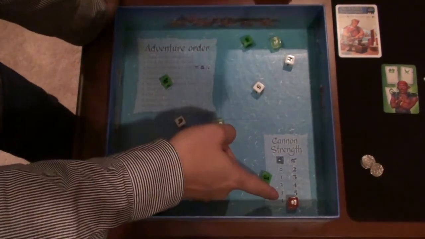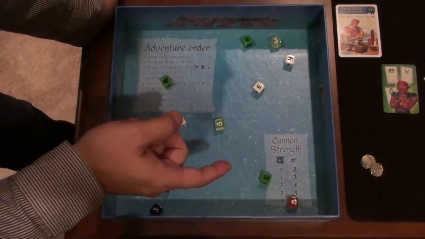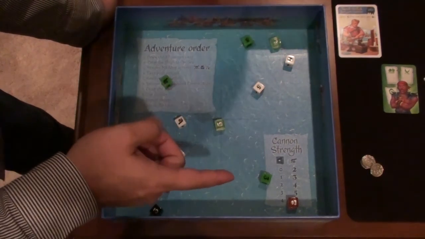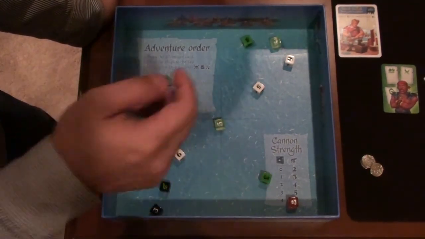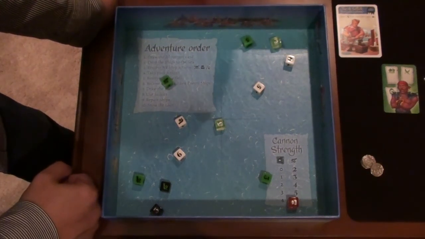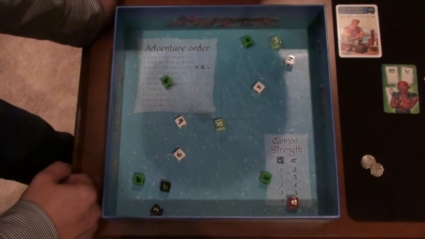Boom. All right, wow, their armed escort immediately surrenders. So what that's going to do is, when we sink him, we're going to get +1 loot for him instead of a gold coin. And our other two merchant ships are 3s. So that's all their actions. Now we get to take ours.